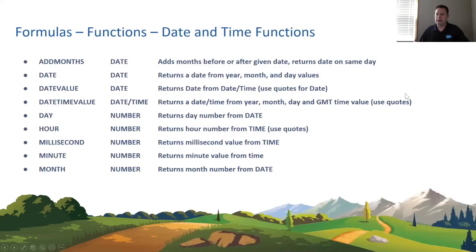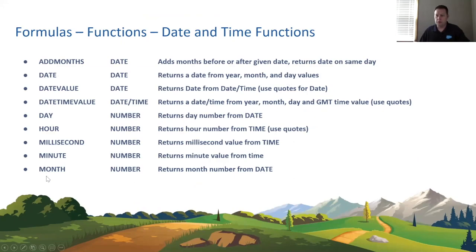Okay, again, I'm not going to go through all these in detail. I'm just going to point out a couple areas where I do think it's worth noting. There's a lot of date and time functions, and just something to be aware of. A lot of them, like when you use day, hour, minute, month, they're actually returning a number. So even though these are considered date and time functions, it's actually pulling a number out of a date, which you can go the other direction with taking date and then putting in these variables.